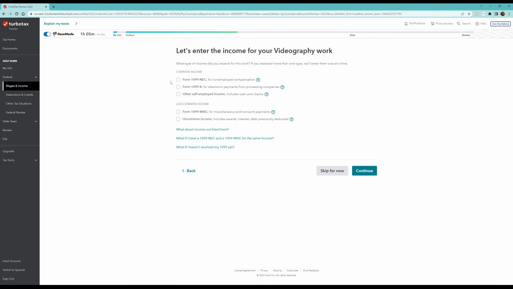Or 1099-Ks come from companies like Uber and DoorDash. Otherwise, if you just kept money, if you got cash, if people Venmoed you, if all this other stuff, and it's not tracked formally in any kind of business setting, then you're going to hit other. Or if you got any of these payments, less common, but that doesn't mean it didn't happen. So I'm just going to say other for this sake. Do whatever fits you. And I'll go back and show you the other ones as well.